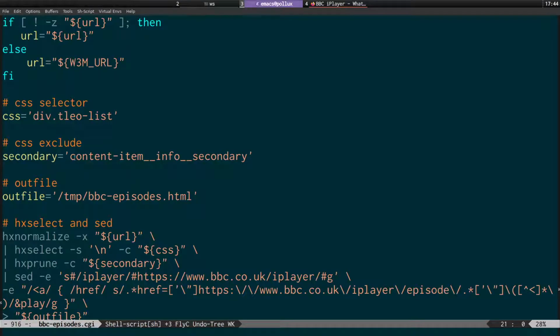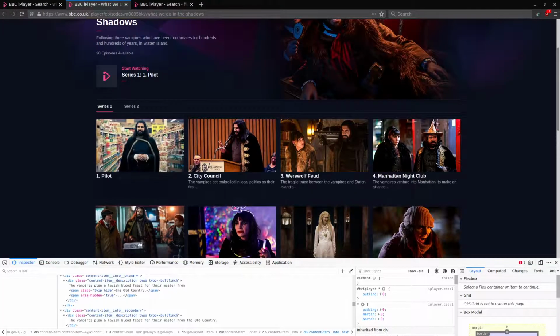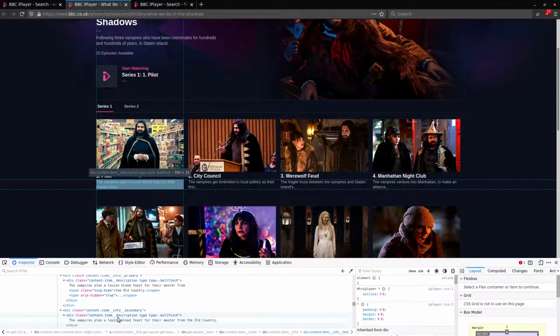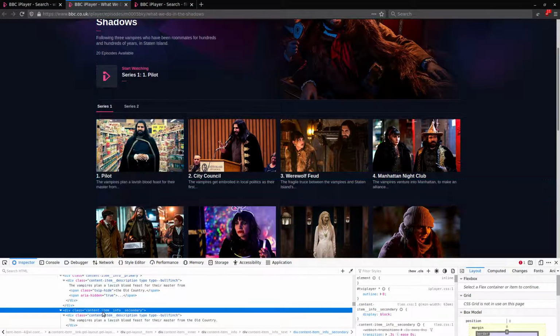And what we're doing is we're searching for content item underscore underscore info underscore secondary, and that's this one here. So we've got a primary one and a secondary one, so we're matching this secondary one to remove it.